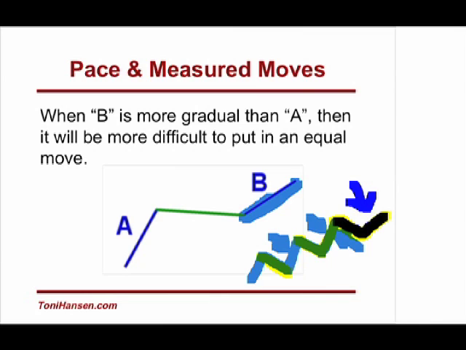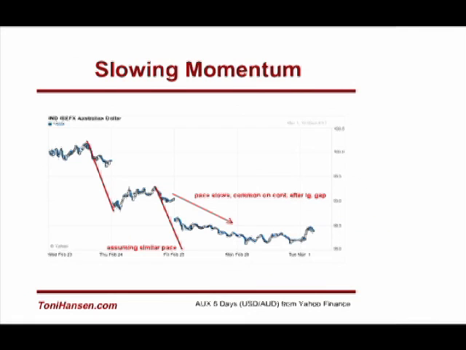But if it just has this gradual pullback, holds within the upper 50% of the third rally, then you're looking at a higher chance of getting maybe a slightly higher high, but oftentimes still that momentum is going to be slower, and there's a lesser chance for it to hit that equal move target level.